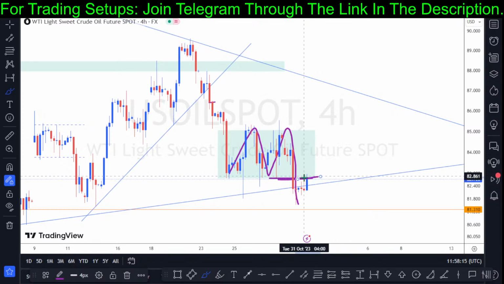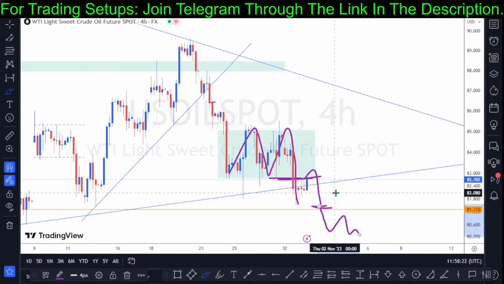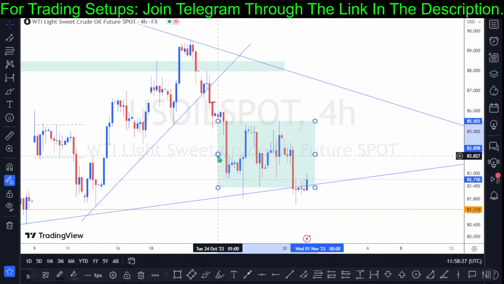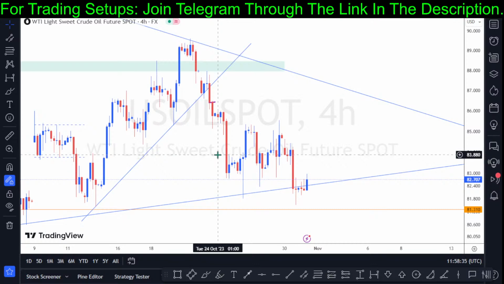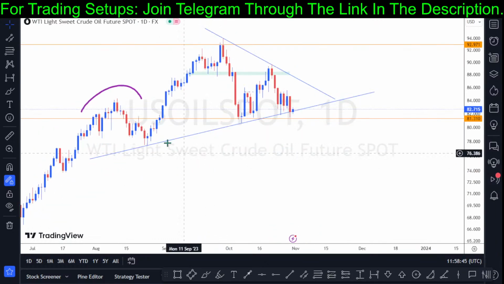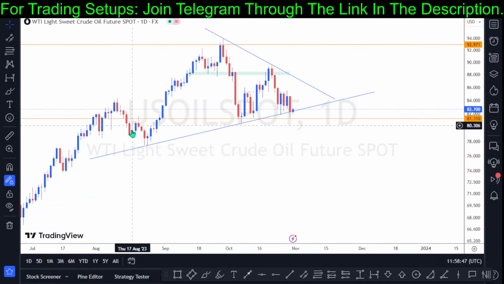If the price can have a strong bearish rejection all the way down, we will be looking out to add to our short position. This is how we scale up based on our trading strategy. So this is what I have on US oil, but be careful. The war outbreak in the Middle East has strong reasons to affect the price of oil, and this is why you have to be very careful if you want to take this trade. So that's my view on US oil.